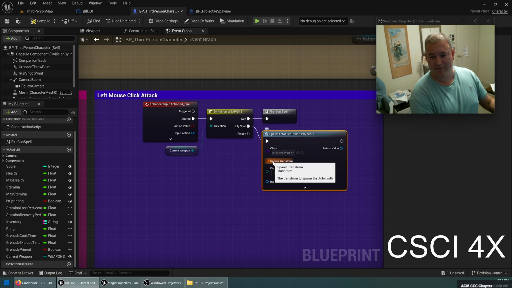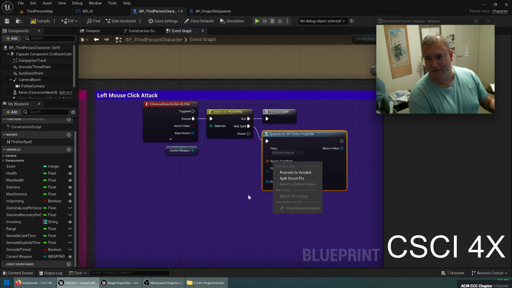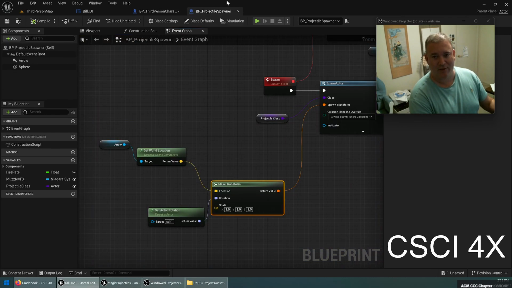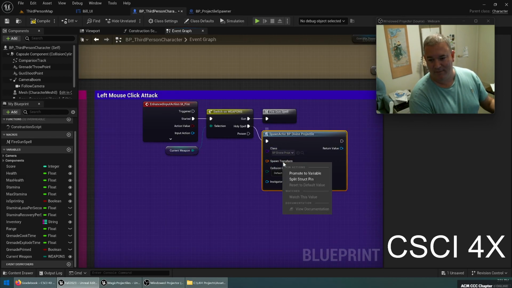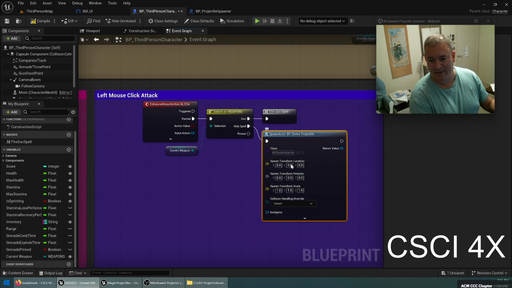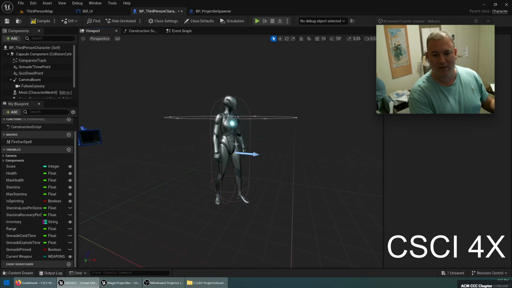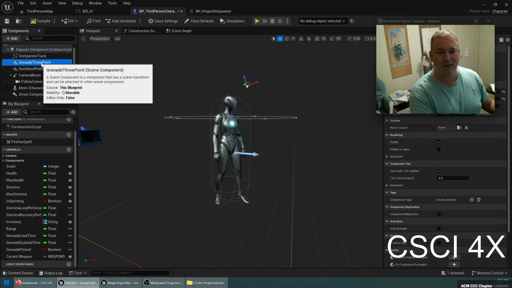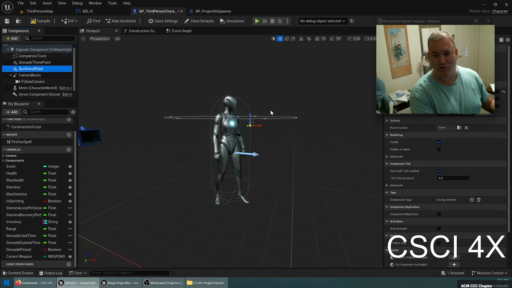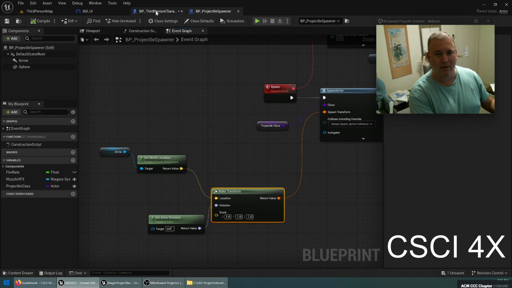Okay. And then the important thing is the transform. I'm actually going to do this a little different from them. They made a transform. It's a little too much work for me. I'm going to split this instead. I'm just going to ignore the scale because it's already set to 1. And so the location it's going to spawn at, if we look at our player over here, I've got a firing point, right? We got a grenade point. We got a gun shoot point. Gun shoot point sounds like the point that a holy projectile should be coming out of me.